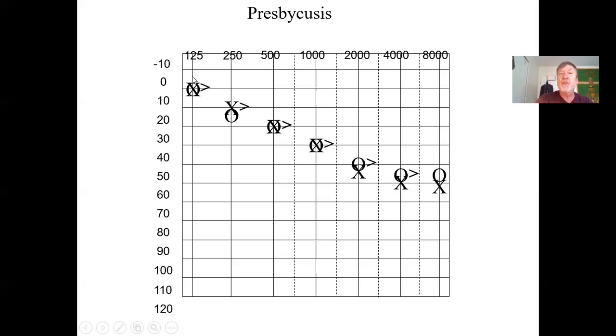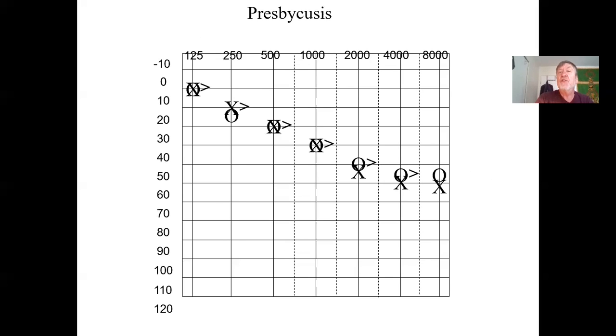And you can see that the person's right and left ears are pretty good at the low frequencies. Not many decibels are required to just barely hear the tones. But as the pitch is increased or the frequency is increased, more decibels are required. This means that the person has more and more outer hair cell damage as you get to the higher frequencies. So if you were able to look inside of his cochlea, you would see a lot of outer hair cell death or damage near the base of the cochlea. The high frequency traveling waves would be dull and rounded.